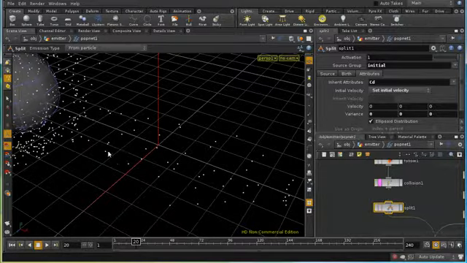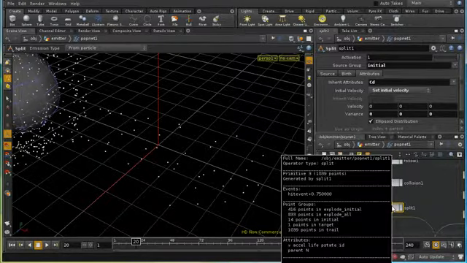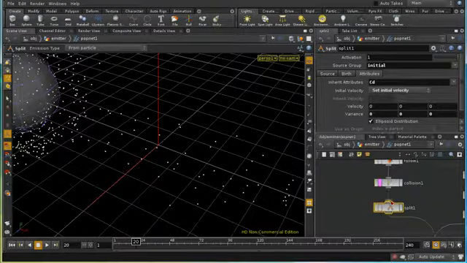Well, we can see we now have more particles, but if I middle-click on this node, I can see that allegedly we've got 1,000 particles generated by this split, and there certainly are 1,000 points here. So what's going on? Well, the answer is that this is quite a common problem with particle networks, which is to do with how often the network is evaluated.